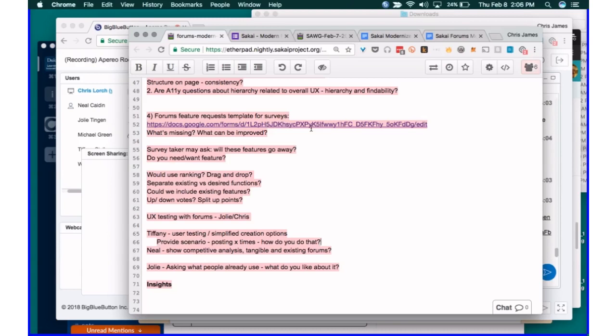Yeah, the next steps. I'm seeing Billy and I can start working on all the UX testing, some of the things Neil talked about. Tiffany, if you'd like to be included in that, that'd be really cool. If anyone else wants to jump in and get involved, let us know. Anything else?